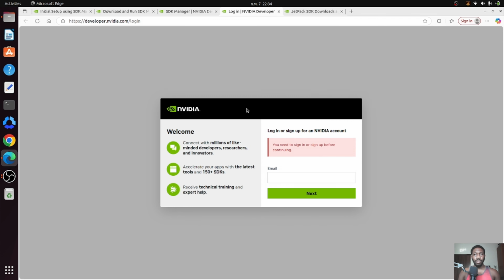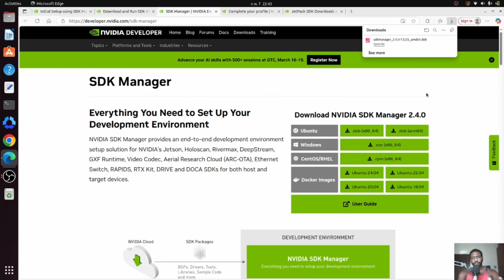And now I have to log in. Okay, so I logged in, or should I say I signed up, because I didn't have an Nvidia account. So I had to create an Nvidia account for this. I think it's just about 2 steps. Just create an email and password, and fill in whatever they ask for your profile, and that's easy enough. So as you can see, I'm now able to download the SDK Manager. So what I have to do now is to install it.